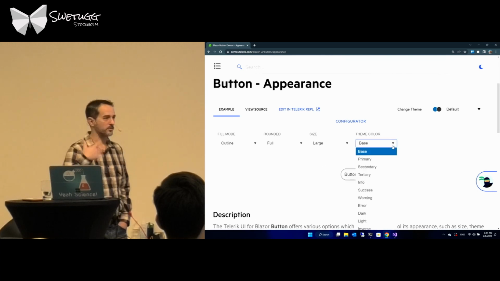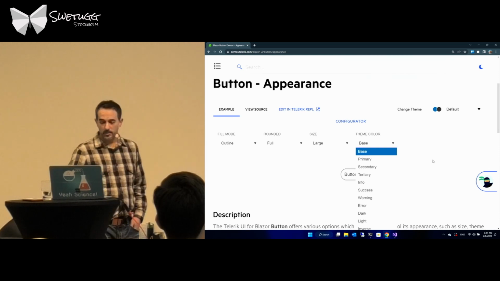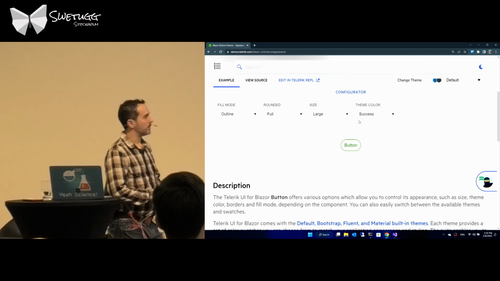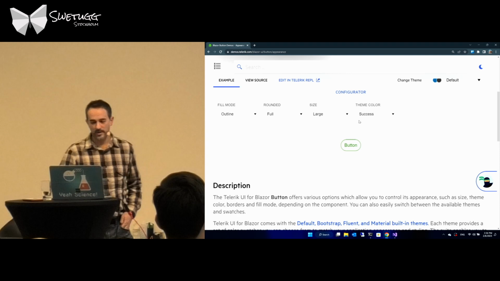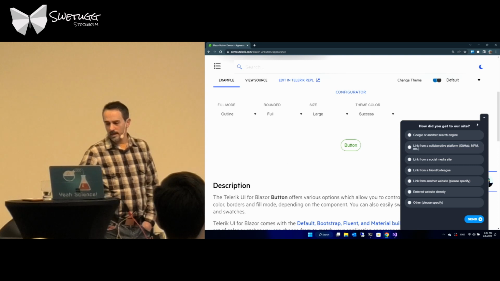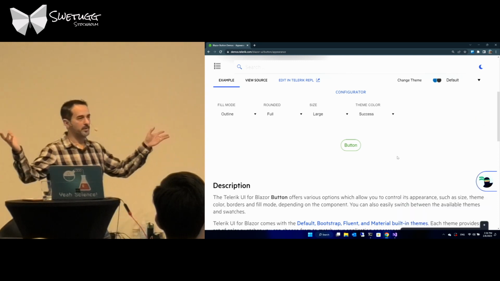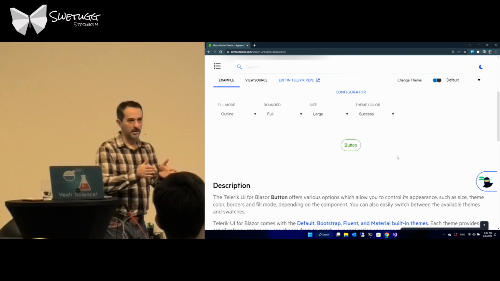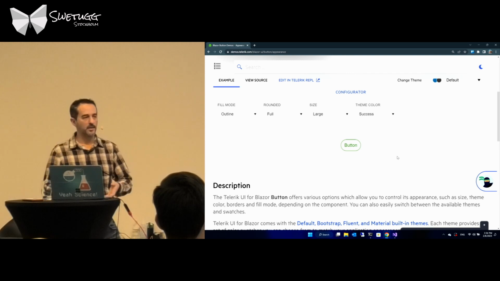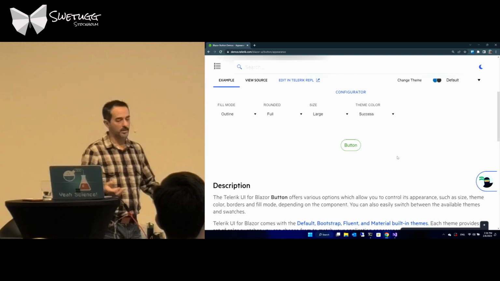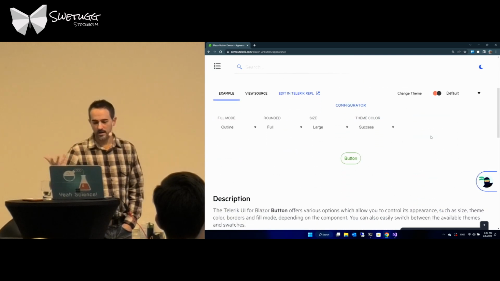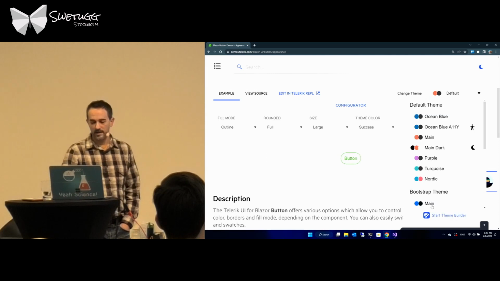And then here's one of those examples where we have multiple themes for this one component based on it being a button. We have success, failure, error, those type of things. So, your usual red, green, yellow, and so on. So we have that global theming capability, and we also have theming capability at the component itself. So depending on what your needs are, you can style an instance of a component, or you can style all of the components.